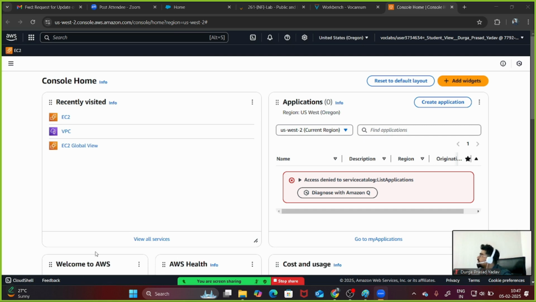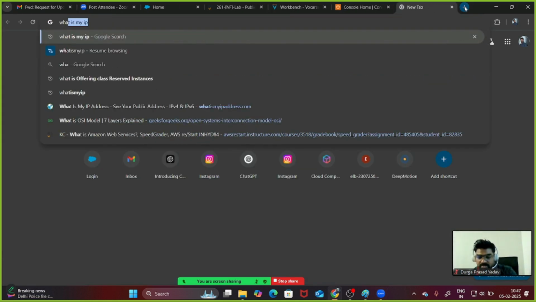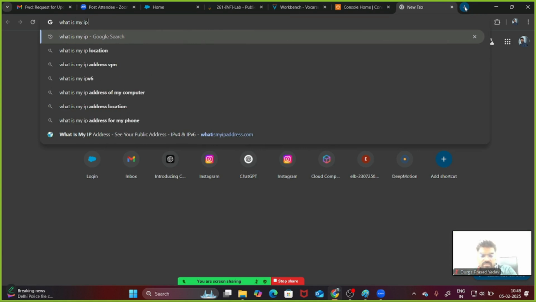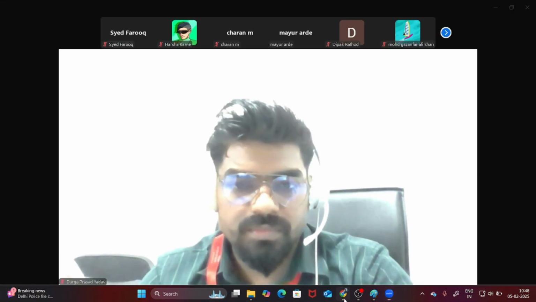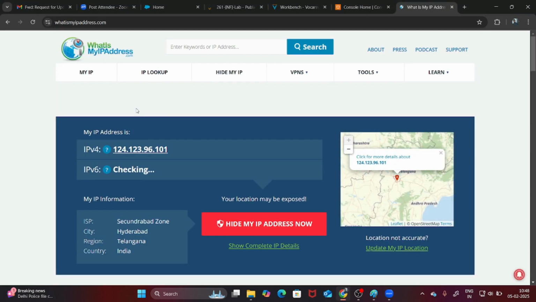Yeah, it's a public IP. It will be the same in all the systems. All the systems are connected to the same internet, right? So every PC's IP address will be the same. If I check my IP, it's the same.